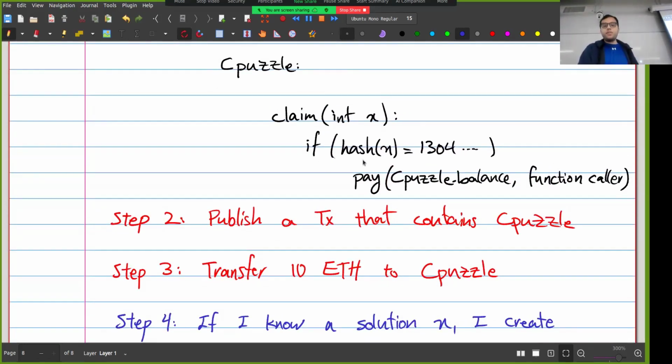So everyone on the network will see that this if passes, X has the correct hash, and everyone on the network will see that the contract is now paying someone, the person who called this function, right? So everyone on the network reaches a consensus that the money now belongs to whoever called this function. So basically, we just have a much more advanced kind of consensus. We have consensus about how much money each person has. And we also have consensus about the state of every contract and the code of every contract.